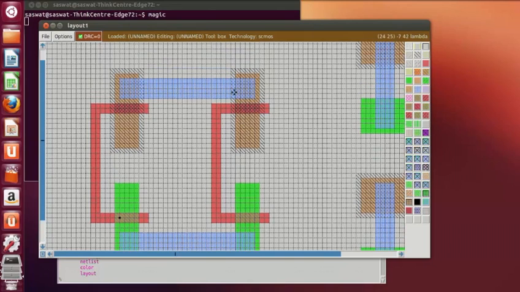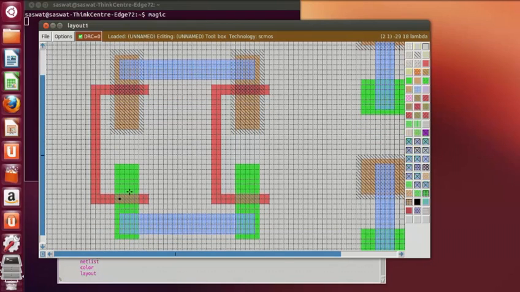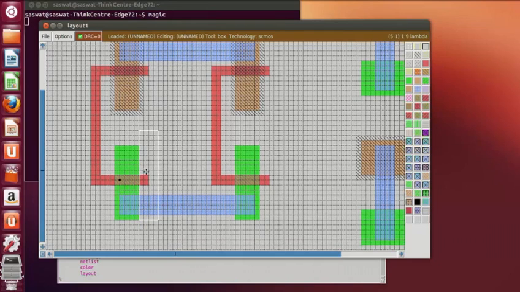Okay, now these two drains, so there's not good uniformity. We can do one thing, we can just extend this layers just for uniformity.